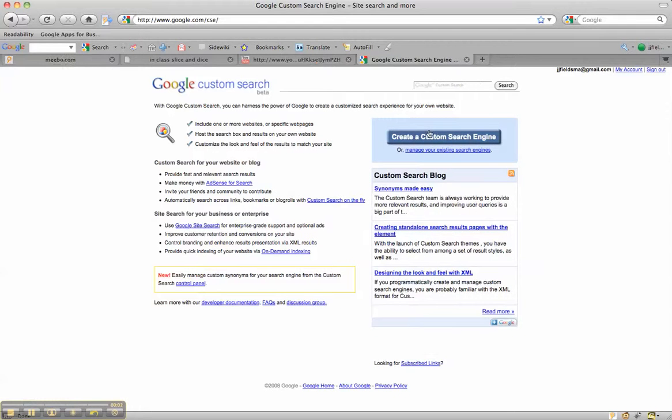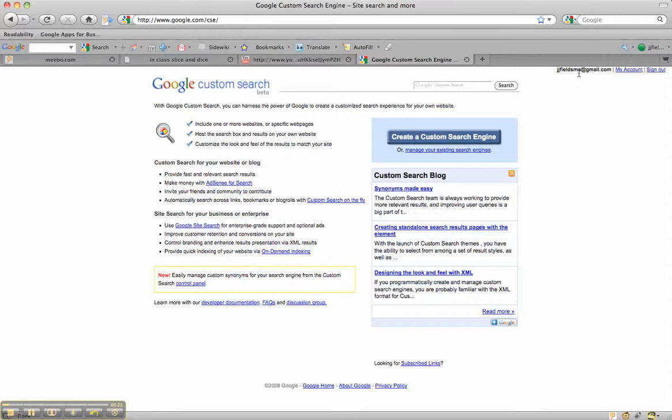Alright guys, what we're going to do now is I'm going to show you again how to do the Google custom search. Search traditionally is based on JavaScript and database scripting, but Google's made it nice and easy for those of us that don't want to get into that level or don't have the resources to get into that level of coding to create our own search engine.